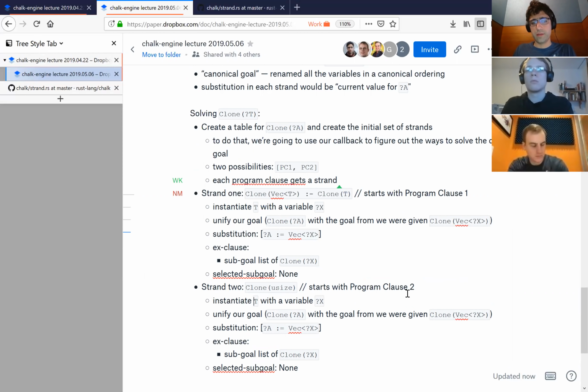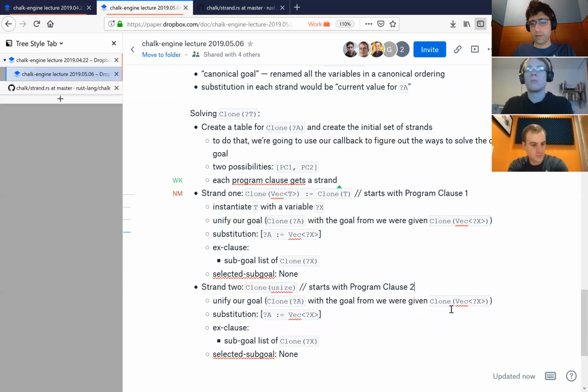This would instantiate, there's no t. And strand 2 would just be clone of usize. So we get ?a must be usize and a selected sub-goal list that is empty. And that's our state before we've actually done anything. All we've done is create the table and set up the strands.